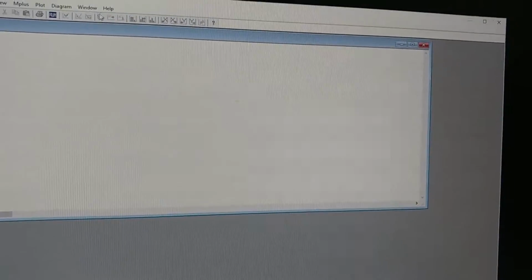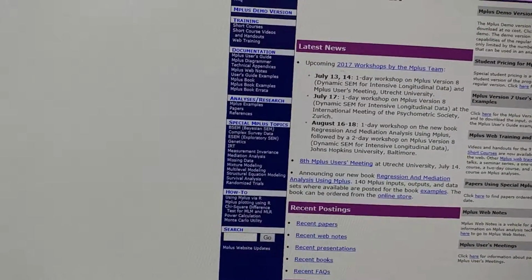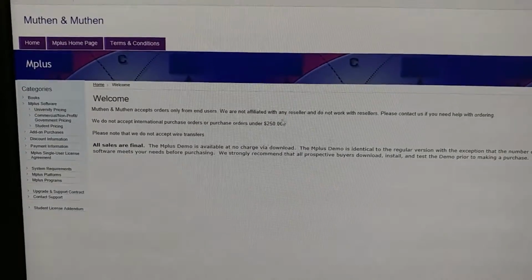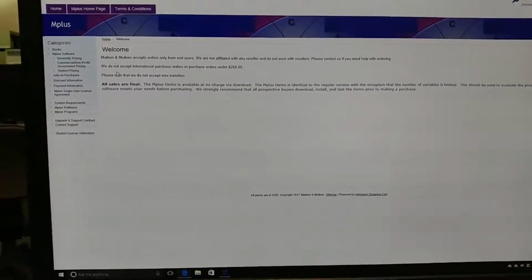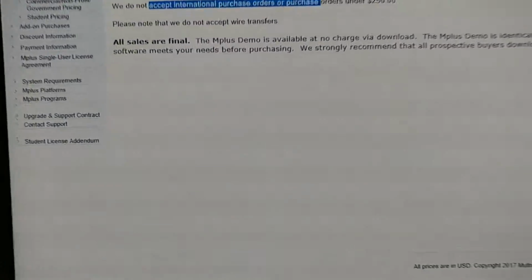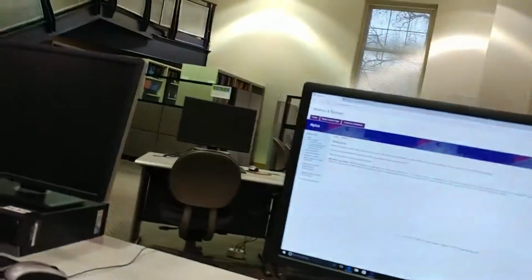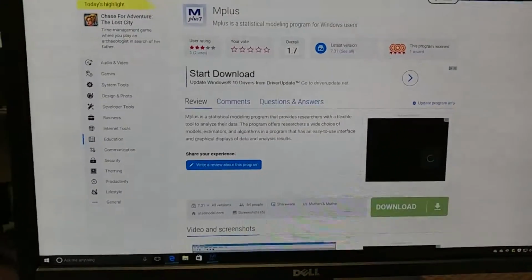M+. We're finally getting M+. Let's see. What's M+? Oh, that was really helpful. Check out their totally old school late 90s looking website they got here. If it ain't broke, don't fix it. You can tell there's definitely some guy that literally said that. You can order M+ for a lot of money. So much money, we don't even say. We do not accept international purchase orders under $250. Isn't that nice that we've got 3 computers that feature M+ here, so you don't have to pay for it. Oh gosh, I would hate having to pay for it.